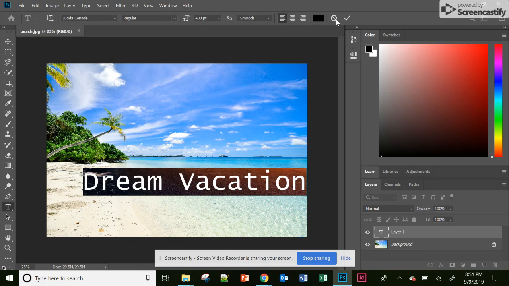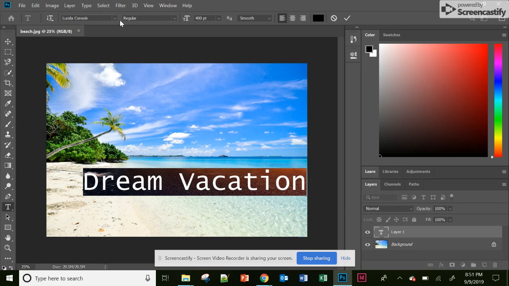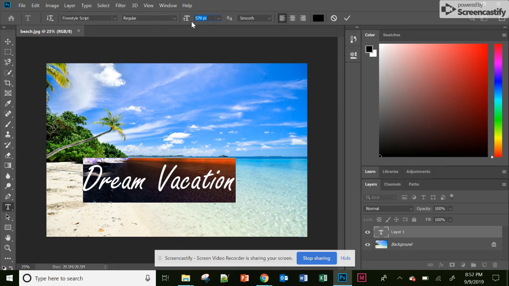Notice up here, this is your text toolbar. This button changes the direction of my text. This changes the font. This changes, not much for this font, but it could be bold or whatever. This allows me to change the font size. Now watch my mouse. See how it's changing on this T? If I click when it has the double-headed arrow, click and drag, it's changing the number for me. See that? So I can do it either way.